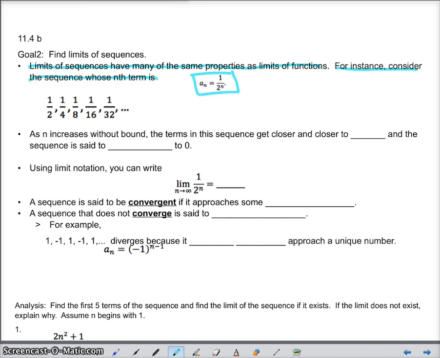And as you recall from our study on sequences, to find the terms of a sequence given the formula, we begin by plugging in our integer values for n. N is equal to 1 would give us 1/2. N is equal to 2, 1/4, 1/8, 1/16, 1/32. So let's look at our limit as n approaches positive infinity. So if we continued to plug in integer values for n, what would this limit get closer and closer to?